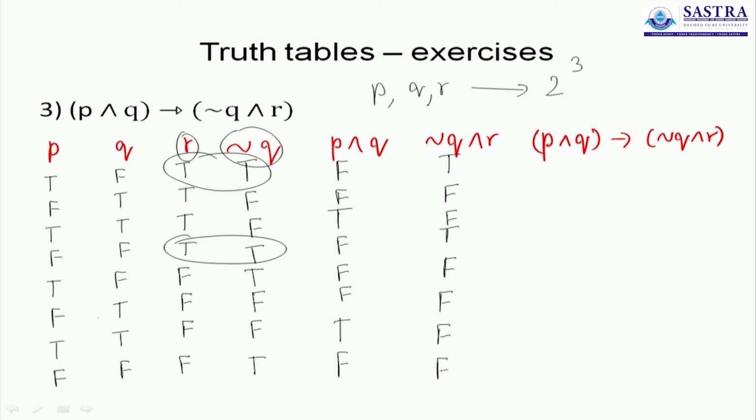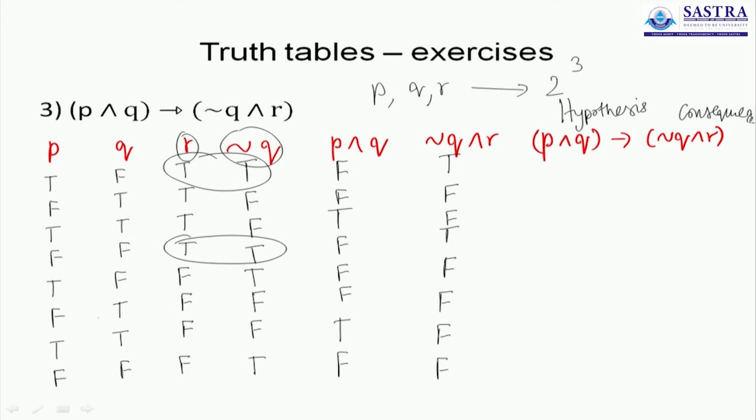That's done. We have populated all columns of the table except one. Now look at the last one. The last one is straightforward. It's a conditional whose hypothesis is column 5 and consequence is column number 6. We have a hypothesis, we have a consequence. And when does a conditional take up a false value? When the hypothesis is true but the consequence is false. Now is there evidence that there is something like this happening here?